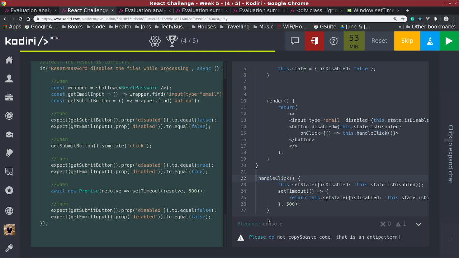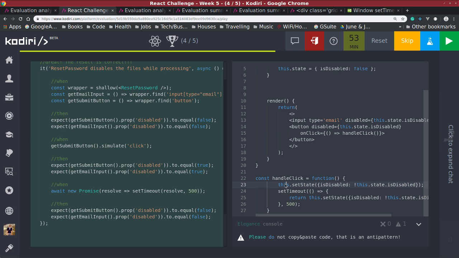Just a function on its own? Const now, okay. I thought it was a constant function. So, const handleClick equals function like that. Maybe. And then it wouldn't be this.handleClick, it would be just handleClick, without the this. Although it doesn't have this.setState and this.state and all that. It doesn't have access to all that.